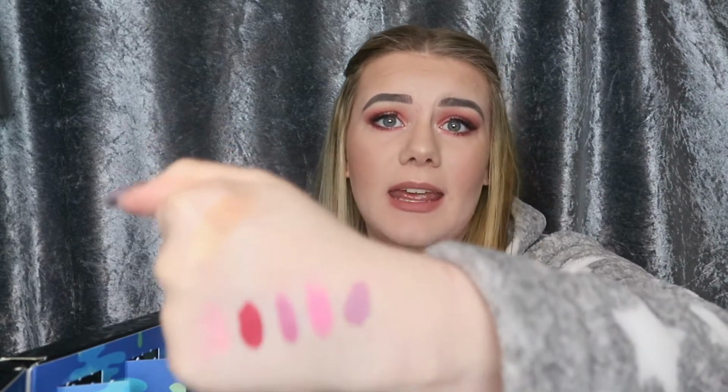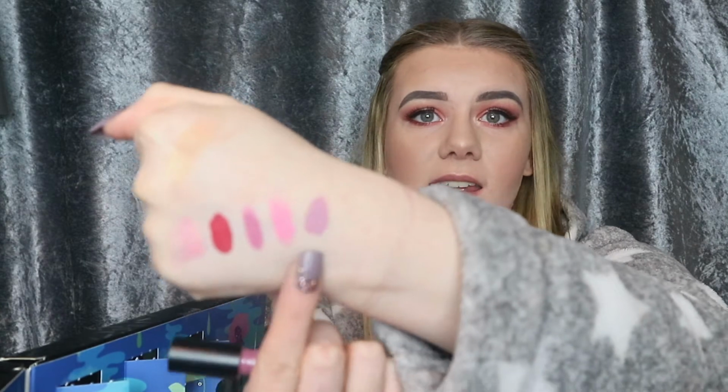Okay, so I am really stocking up on the lip products here, I must say, which is not necessarily a bad thing at all. So this is another one of the soft matte lip creams, and this is in the shade Vienna. So this looks like a more kind of purpley shade. Yes, it is more purpley, and it is proper creamy as well. This is the shade here. I quite like that. I can see myself wearing that. So yeah, again, I like it. I like it a lot.